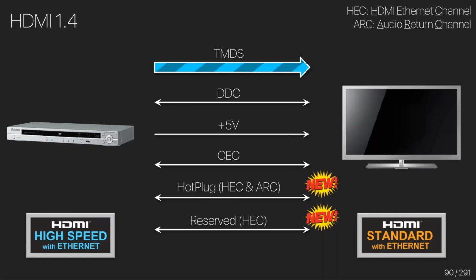And at that time, they released some new logos to sell these cables. So HDMI has a rule where you can't advertise the version number to sell the cable. You can only sell it with the features. So that's why we had HDMI High Speed with Ethernet, HDMI Standard with Ethernet, and then now with HDMI 2.0, once again, to reach the higher bandwidths, you need new cables, which have a premium certified logo on them.